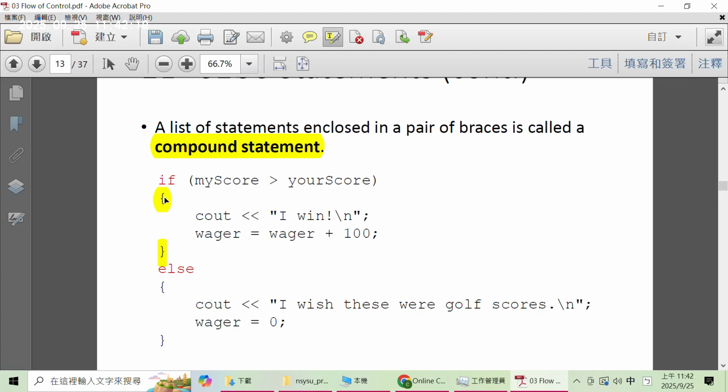And inside the braces, you can use as many statements as you want. Empty is also fine.